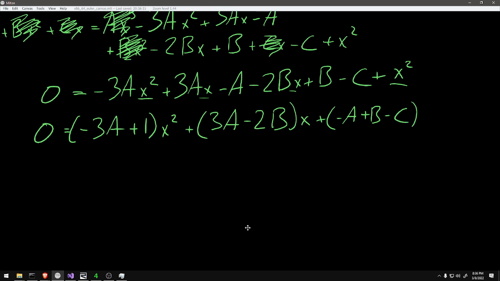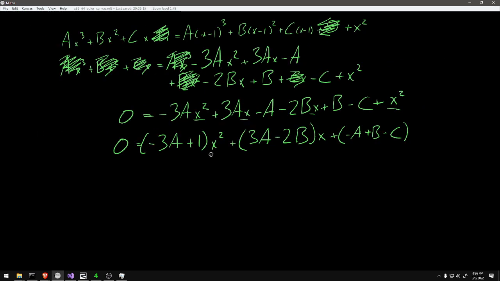Okay, so why is this helpful? Well, what's interesting here is we have a polynomial in x on this side which is equal to 0 on this side, which means each of these coefficients must be equal to 0. If this coefficient, for instance, was anything other than 0, say everything else was 0 but this part was a 1, then the right-hand side would be the polynomial x squared, but that can't be equal to the polynomial 0. The polynomial 0 can only be equal to another polynomial if all of the coefficients are 0.